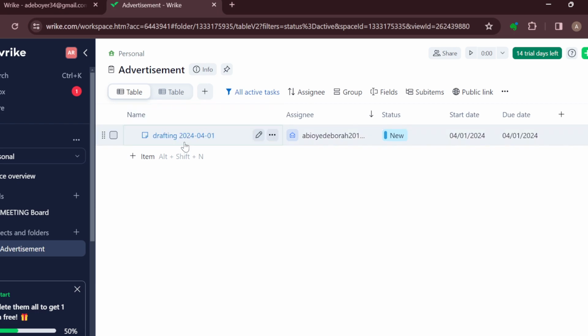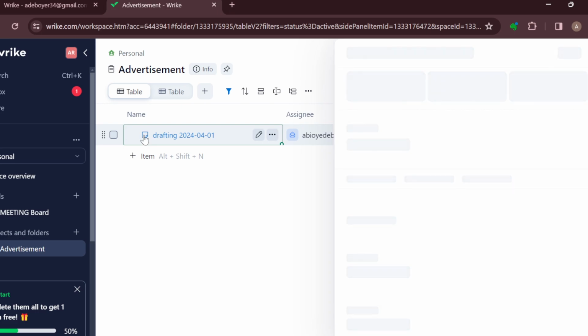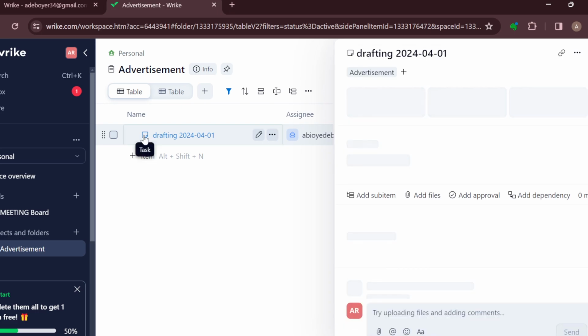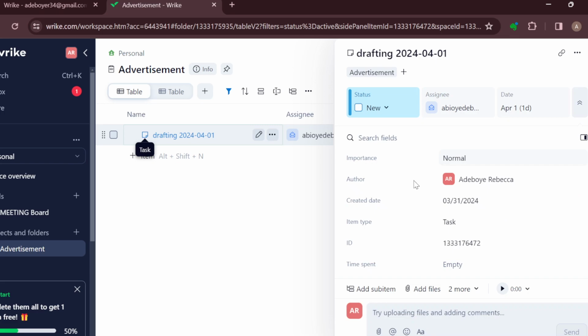Now as you can see this, the next step is to locate the tags in this folder. After locating the tags, go ahead and open them up. After opening up the tags, on the left side of the screen, details about the tags will be displayed. Once you can see this, you can see add sub items.